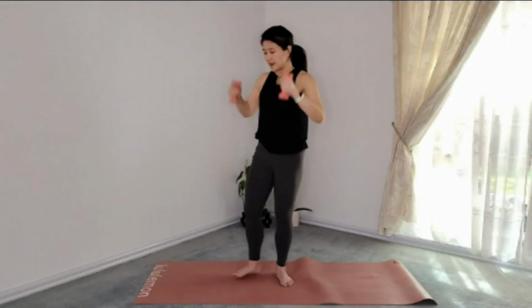Making sure the arms are slightly just in front of the face as you push them up so you can see them. One more here. Good. And then taking your arms back into cactus, tummy muscles pulled in, reset yourself and bring it in and open. This is closing the window, opening the window. Right, so same thing as before.